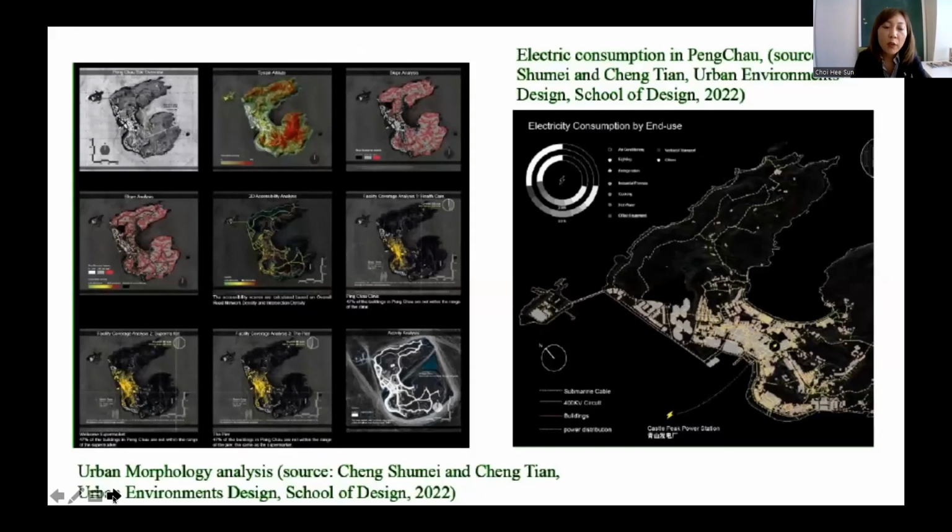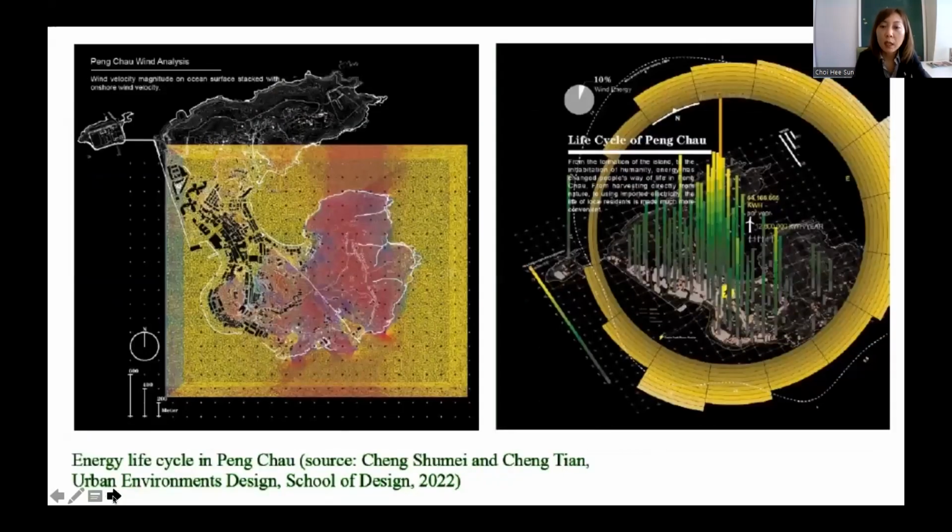And this year, the final UED student also produced a really interesting project with a clear understanding of environmental and landscape aspects, and of how people use and consume energy within the small island. He produced really interesting urban and water metabolism, from low resources up to the material and life cycle systems, and showed his understanding with different visualizations.